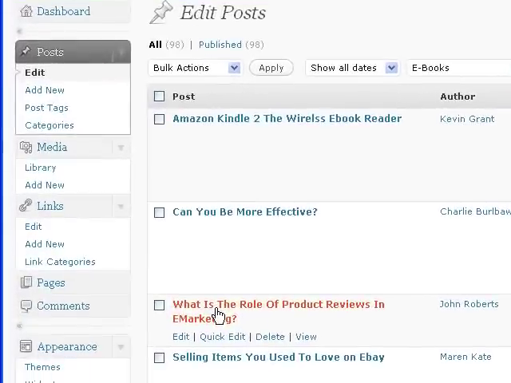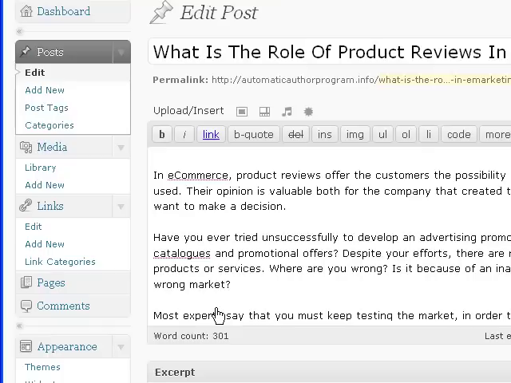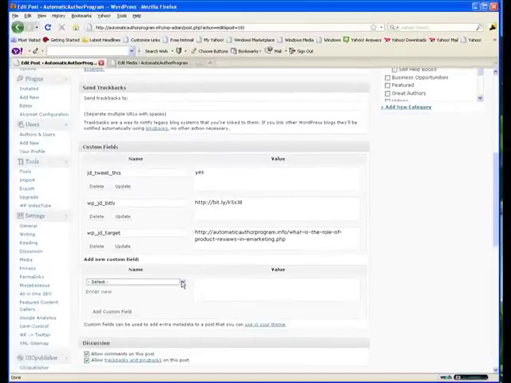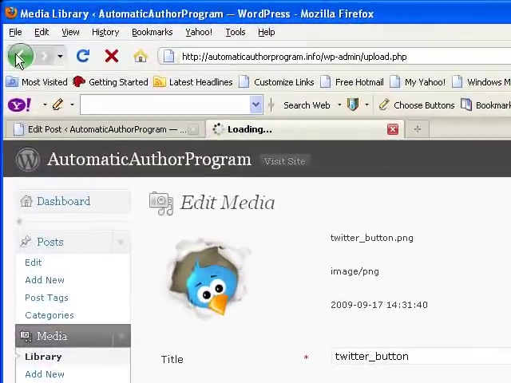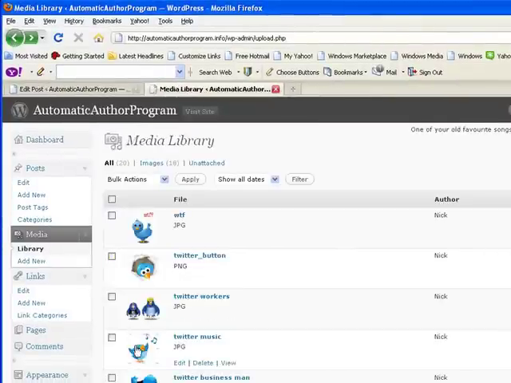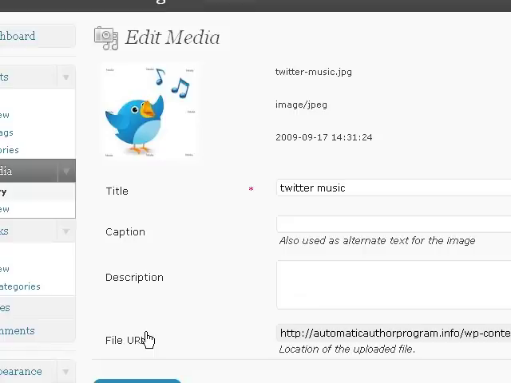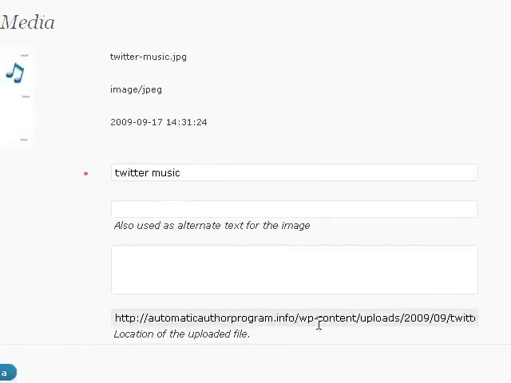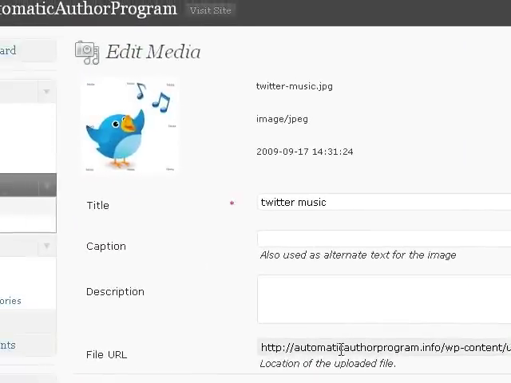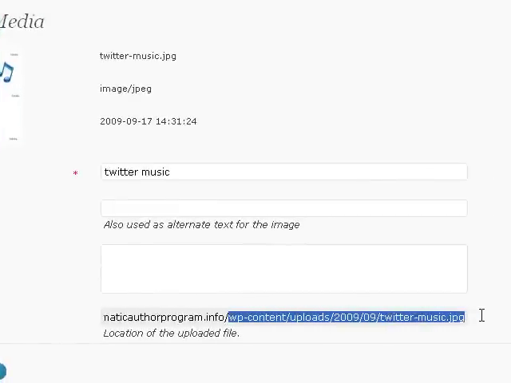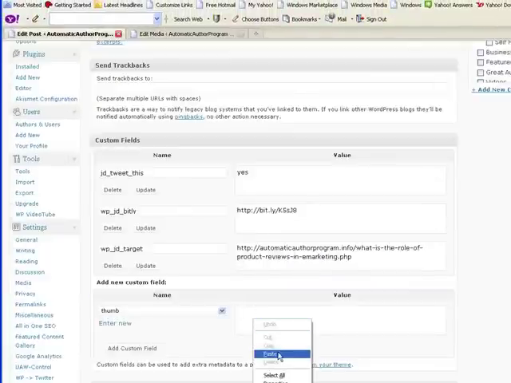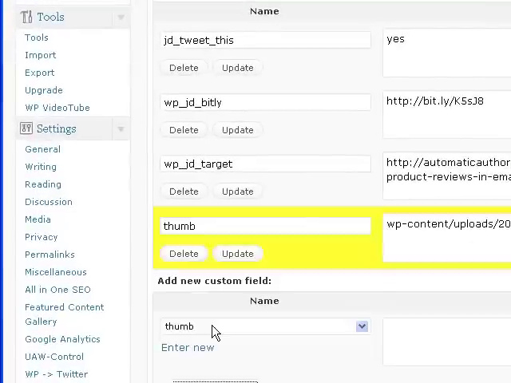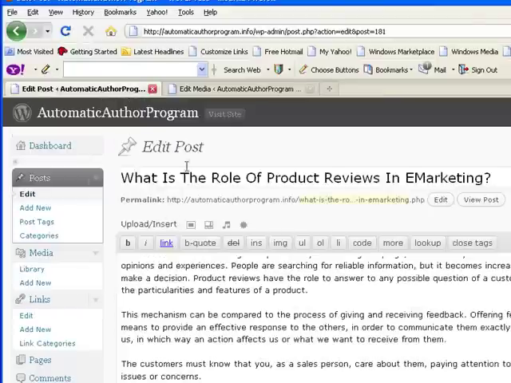Now we're on the third one here. Scroll down. Let's see, we'll go back to our library. And we'll add this one. Remember, just from where it says WP content, from there, you leave out the first HTTP, all that good stuff. Just copy the back half. Copy. Put it in our value. Add custom field. And you just keep doing this all the way down the line.